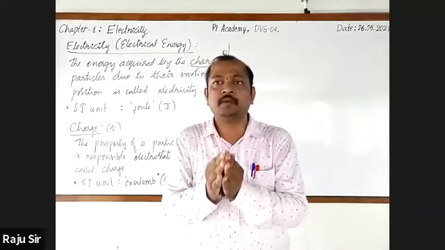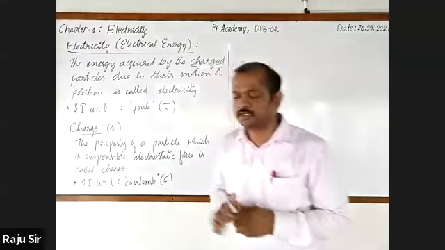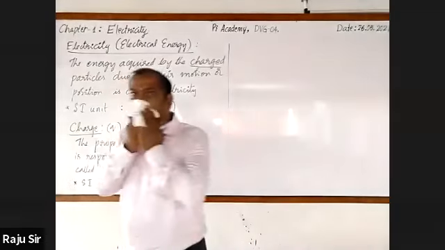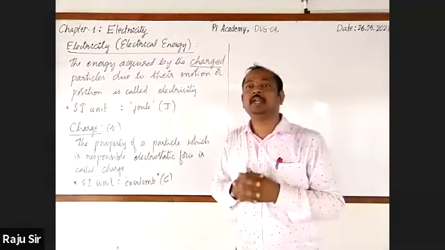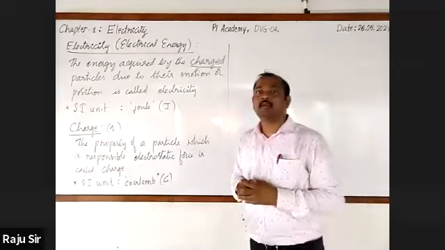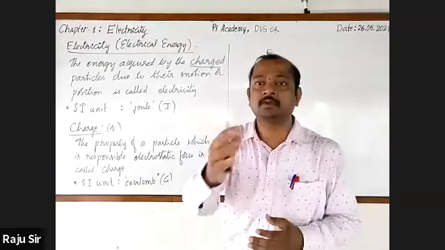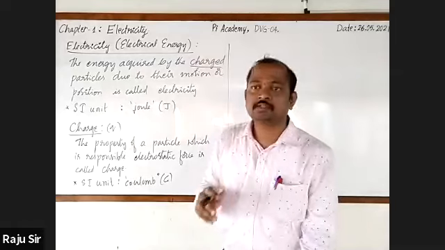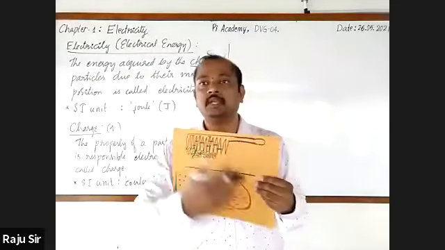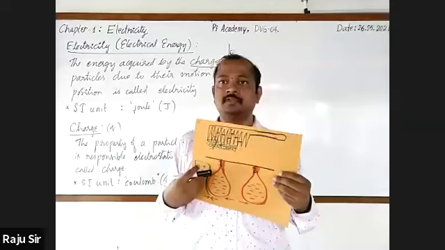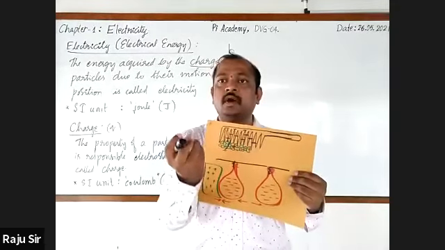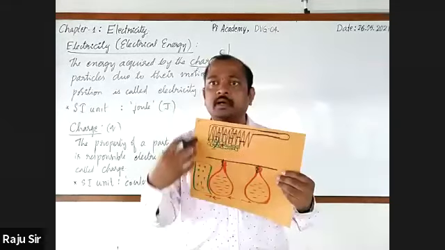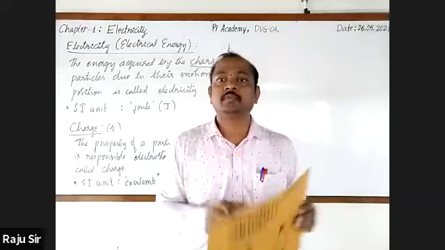And this gives us information that there are different types of charges. Do you know what these are? Positive and negative. Yes, you are right. One is positive charge and the second one is negative charge. These are the two types of charges, and these charged particles are accumulated on different objects. The total charge obtained by a body is known as quantity of charge.